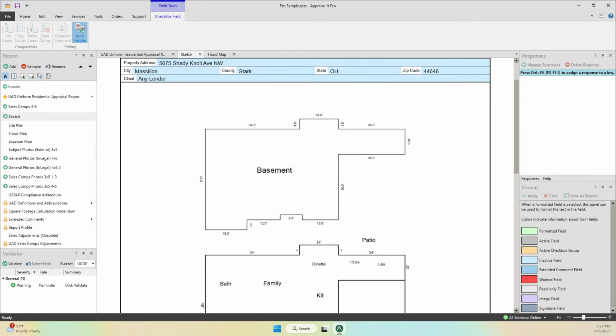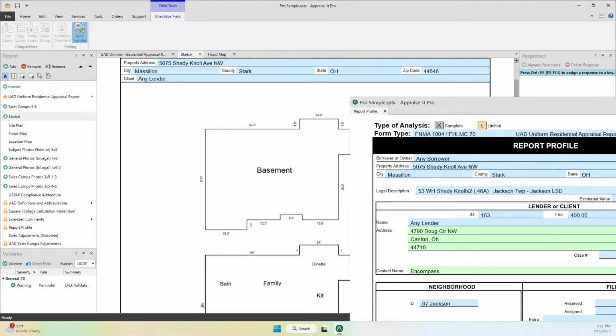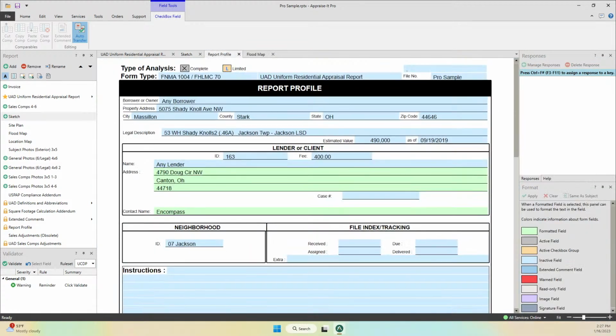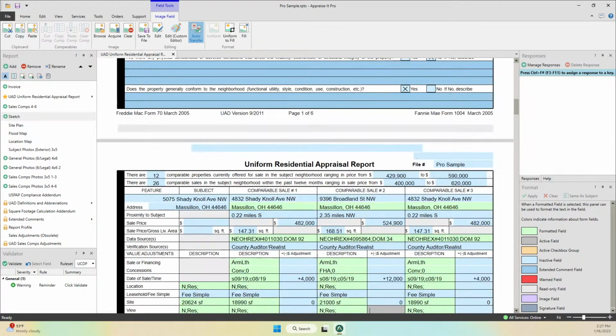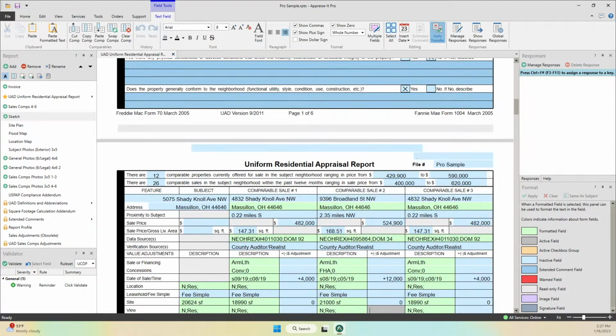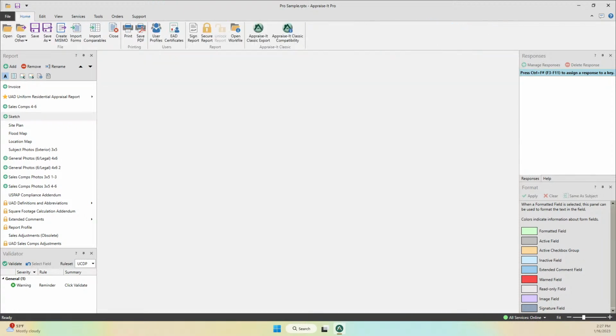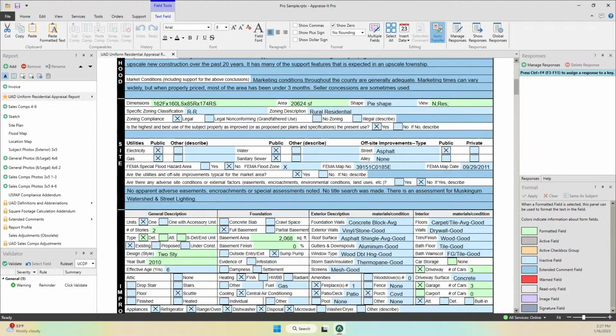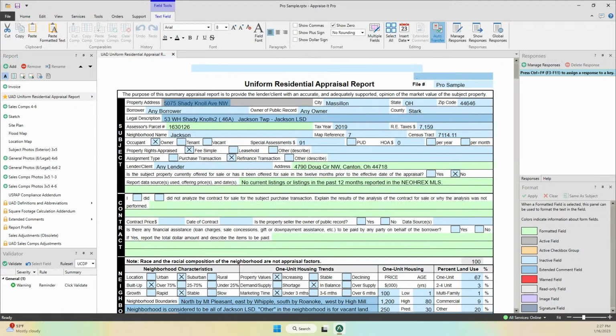And then if I want to put them back, I can just grab the tab here and then pop it right back in there. And there it is. And then when I'm done with them and I'm done looking at it, I just click on the little X, just like I would in Google Chrome or in Microsoft Edge, and get rid of them. Heck, I could even get rid of that so there's nothing in the middle. I haven't closed the report. I haven't deleted anything from the report. I'm just not looking at it any longer. And then if I want to go back and open back up the main body of the report, just double click. And now it's opened it back up in a tab.